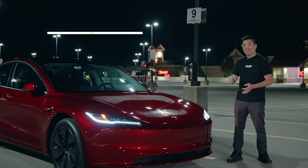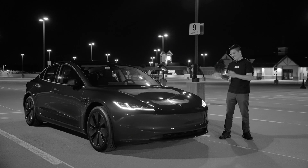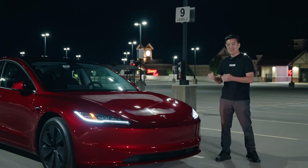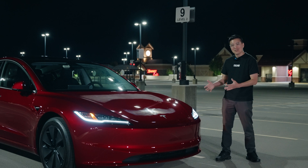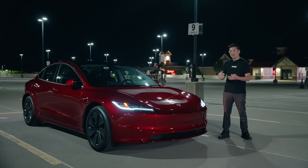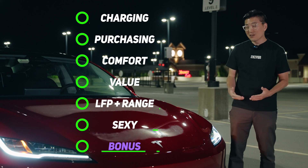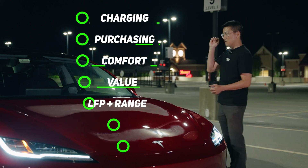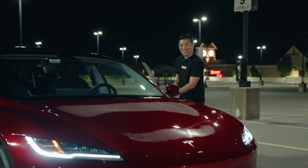MSRP for this vehicle is $38,990 if I turn this video into black and white. So technically this vehicle is under $40,000. We'll debate whether this $2,000 red color is worth it in a different video. This is the best electric vehicle I could get for my needs in 2024. I'll talk about what other vehicles I considered in this price range. I'm going to break this video down into categories so it's easy to follow and talk about why this might be the best EV you could get in 2024. But first, I'm going to drive a couple hundred miles to go home, so let's hit the road and talk about these categories.